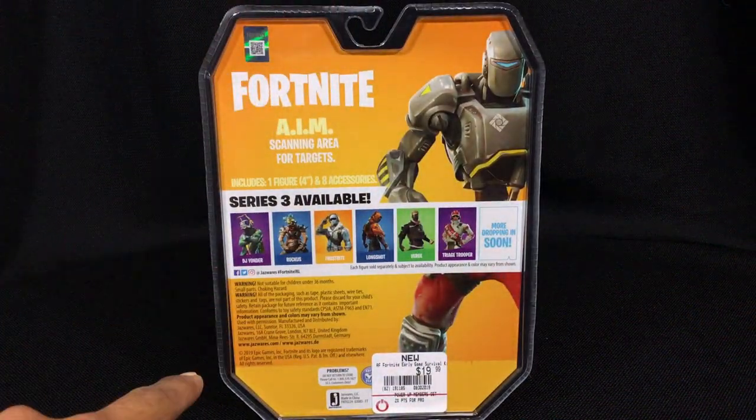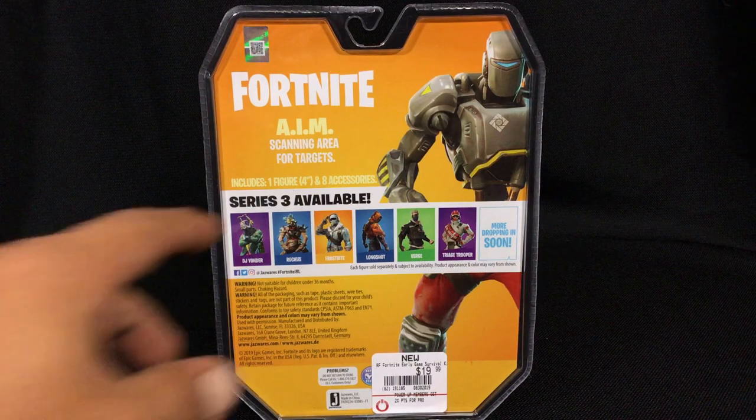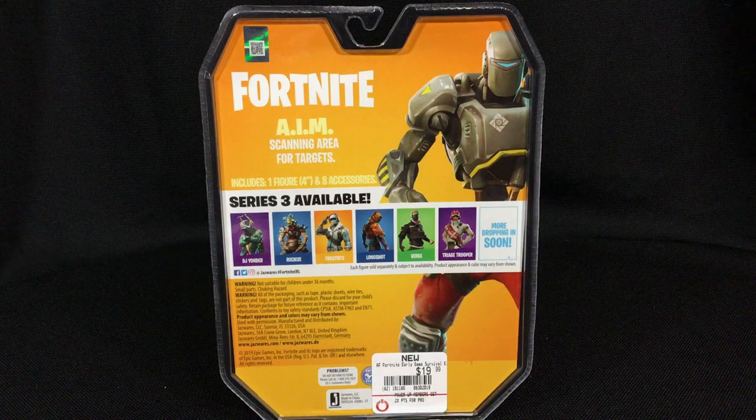You got the DJ Yonder, the Ruckus, and the Long Shot. All of those I knew were coming out from the ATK video I did because they were on the back with Drift. And if you look real close at that picture on the back of the ATK, you can tell that they have joints in them. And so I knew those were coming, but what we didn't know was coming was Frostbite, Verge, and Triage Trooper. And I can't wait to open this up and see the checklist to see what else is coming for Series 3.